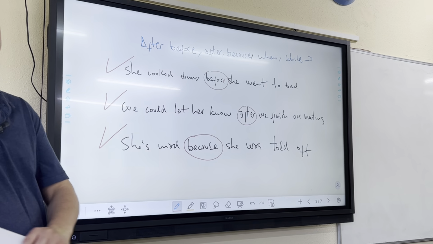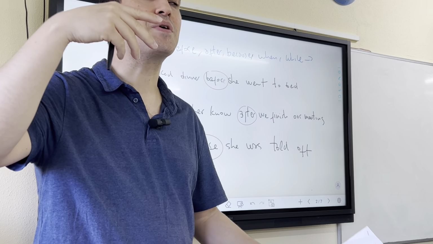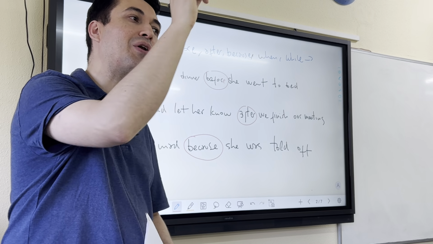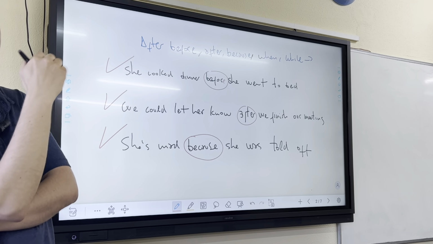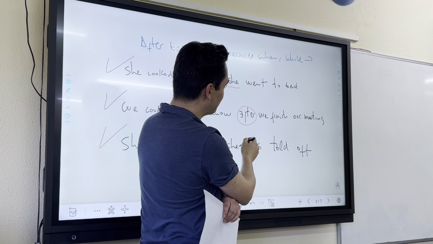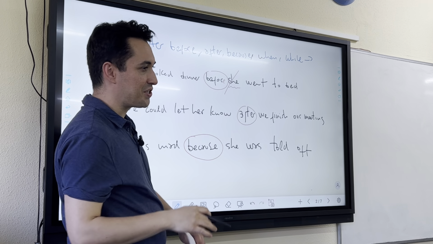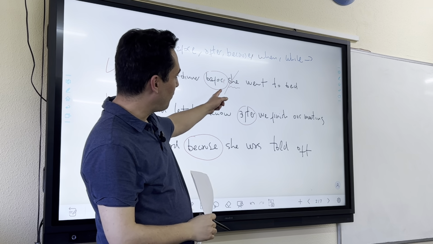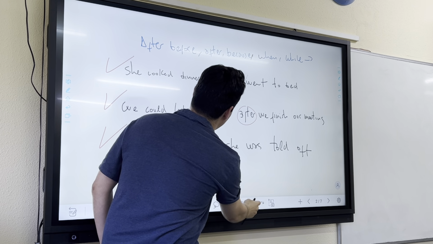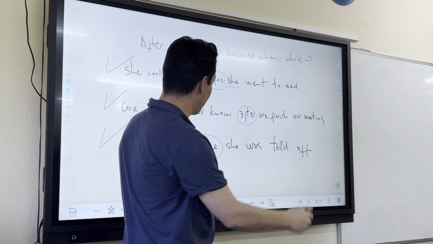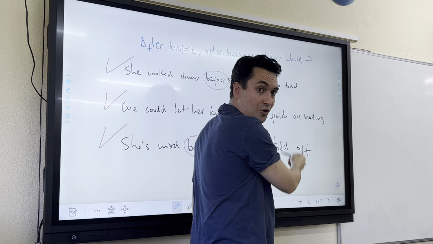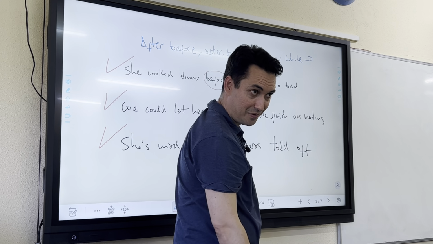Okay, you can change the sentence. You can say before going to bed. But I don't want you to change the sentence. Only remove, as we did before. Can we remove she? Is it possible to remove it? How does it sound? She cooked dinner before went to bed? No, it doesn't work. You would need to say before going. So this she cannot be removed because you would need to change the whole sentence before going, right?